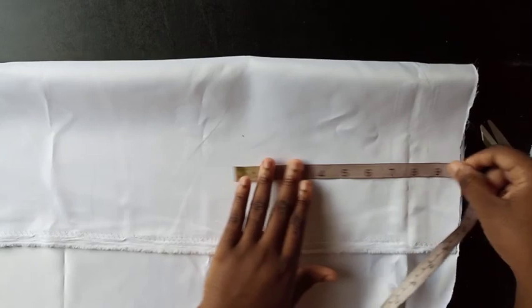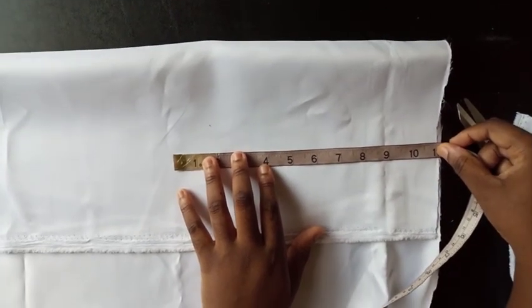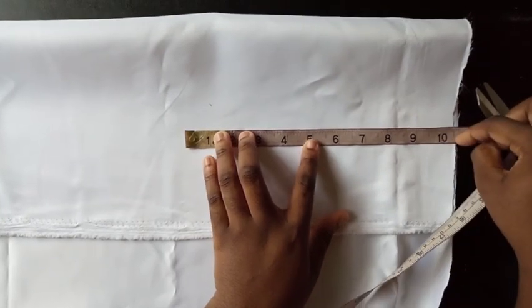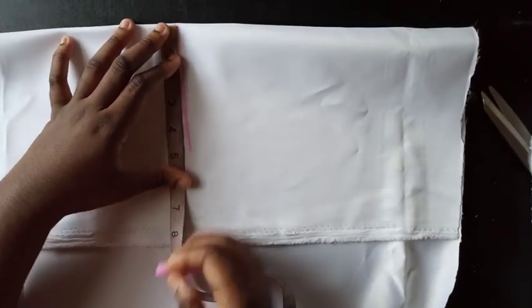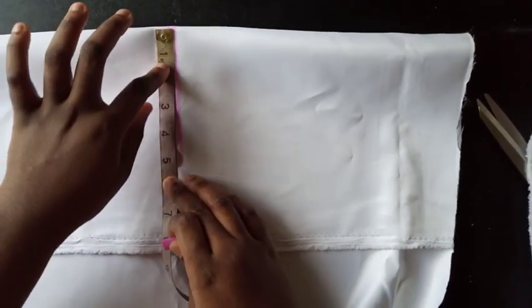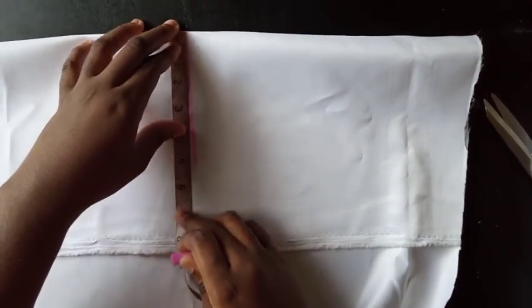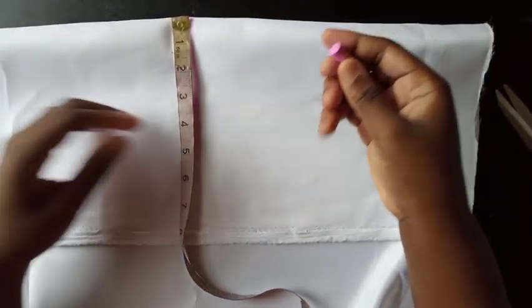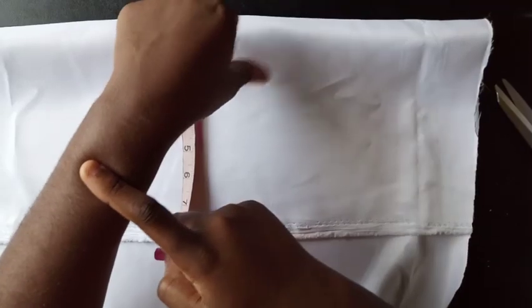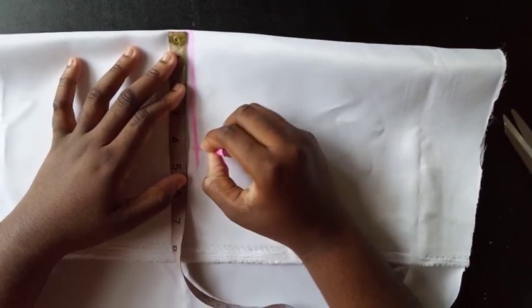Now I'm going to cut the front part of the upper body. The shoulder-to-waist measurement is 9.5 inches, so 9.5 plus an extra inch gives me 10.5. I mark that line for where the shoulder falls. The shoulder measurement is 10.5, but since it's sleeveless I'll subtract about 1 inch so the sleeve opening sits inside the shoulder, leaving me with about 4.25 inches.